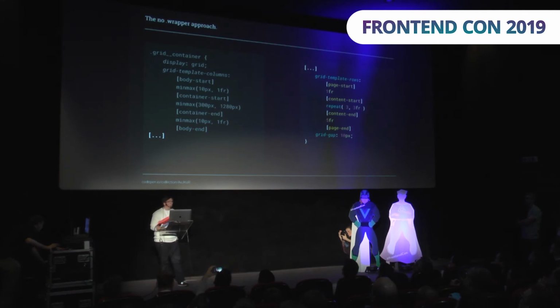So what's happening with the FR value? If you remember, the FR unit is a fraction. So on this page, we've actually got a total of 15 equal parts. The first content area takes up 1 part. The second 3 rows take up 3 parts each, and the last one takes up 5 parts. And so that's how that divides across the rows.